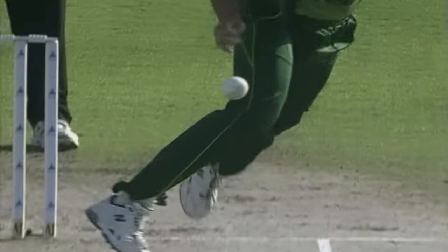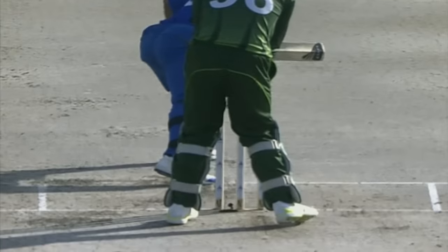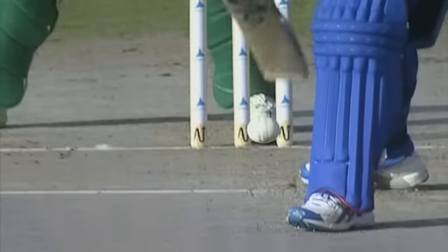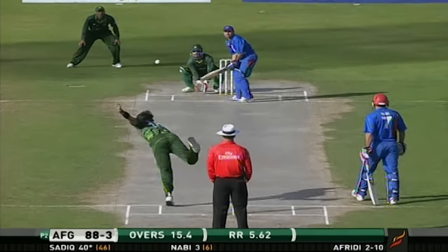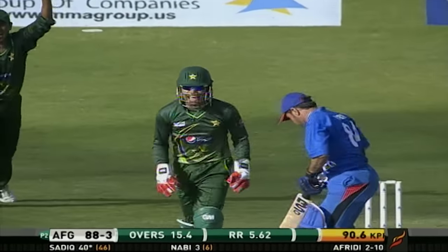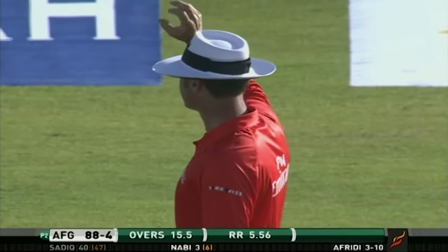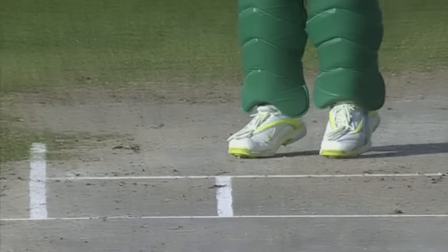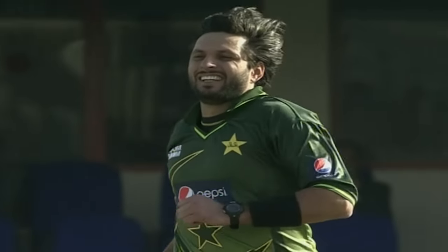There was a wood clank — it clearly hit the stumps but did not dislodge the bails. You don't see that very often. I think it's picked up a good catch here. Very nicely done by Omar Akhmer, and Afridi once again has picked up a wicket. Been undone by a flighted one, which was the wrong one — didn't spin much. Saw the width, went after it, and neatly collected by the keeper.